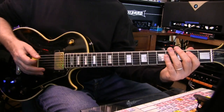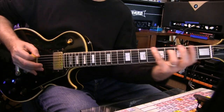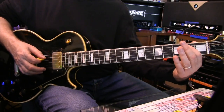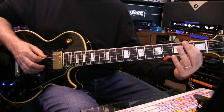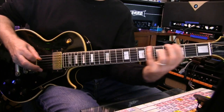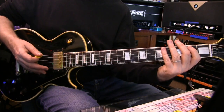And it seems like they do that once in a while too. I prefer that to just... I think it sounds a little better. And these notes are staccato, so check out your index finger. It's lifting up and muting after every staccato stab. So that's how I like to do that riff.